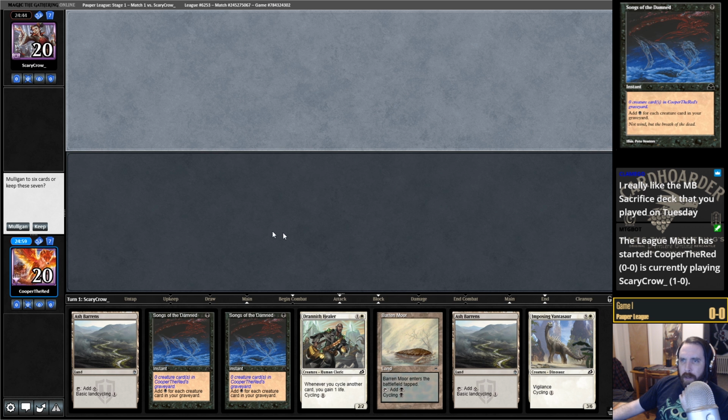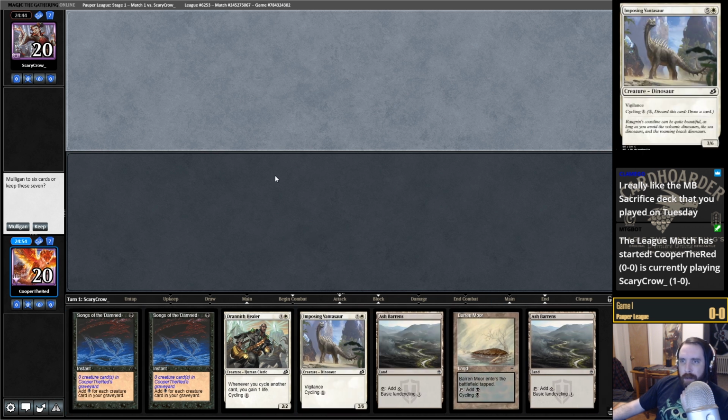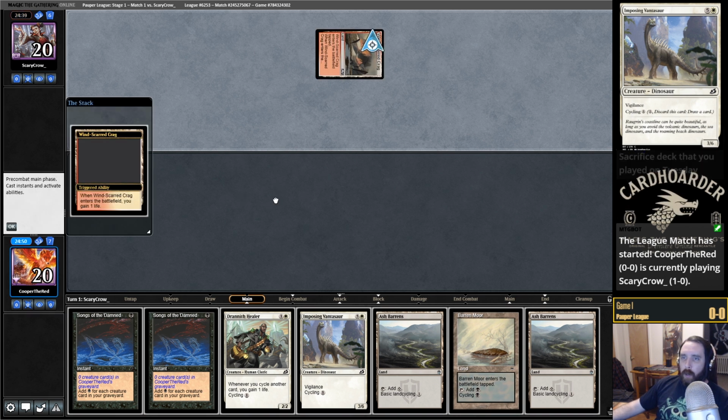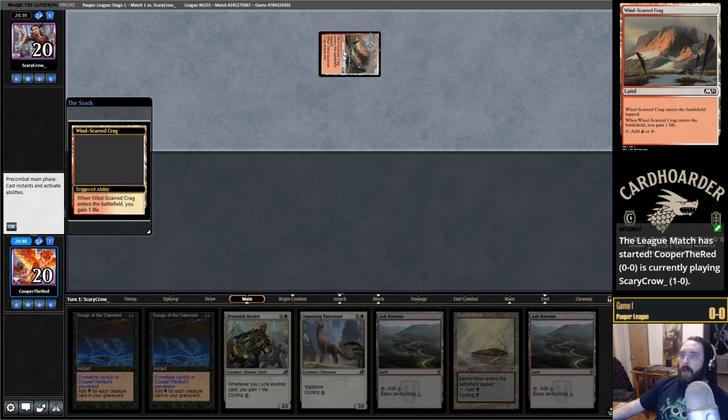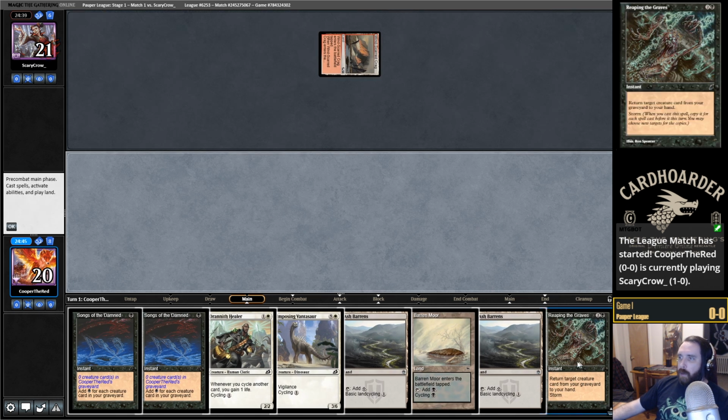I think we keep this one. We've got a ton of lands. We got Songs of the Damned. We got some cyclers. It's not great, but hopefully we have some time to put something together here. We're going to need time. This is not good. We are going to be facing down Prismatic Strands, which is a real pain.